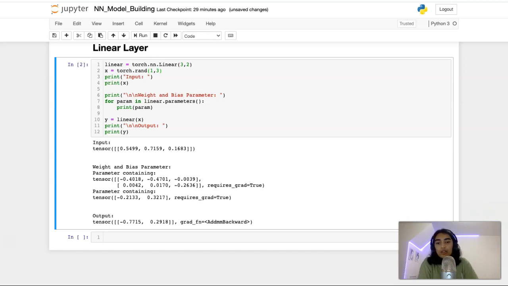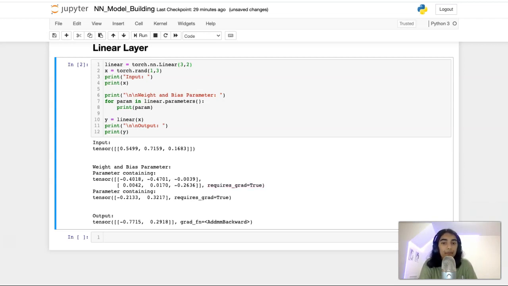If you do a matrix multiplication of 1 by 3 and 3 by 2, due to some broadcasting here, we can get a shape of 2 by 3. Also, the requires_grad equals True has to do with autograd, which we're going to be talking about in our next video.